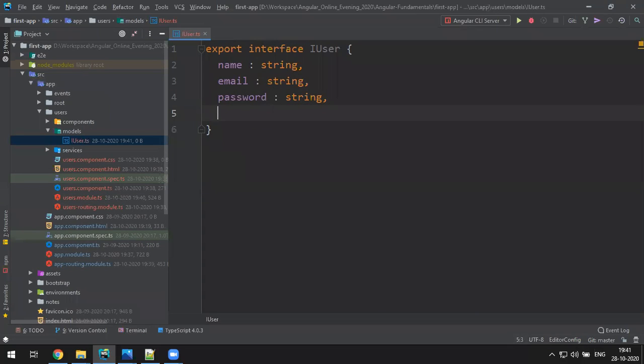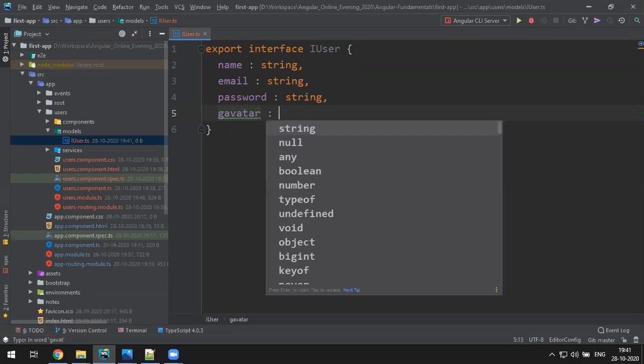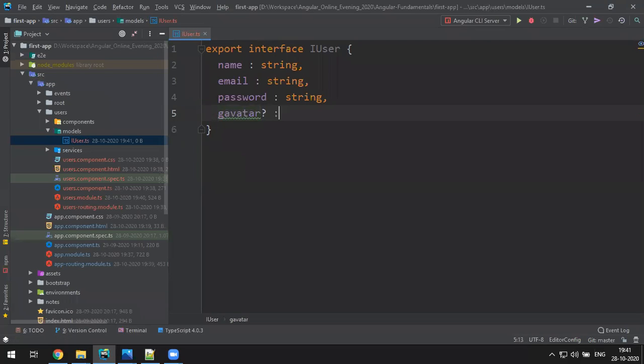So I want one optional parameter called isAdmin and a gravatar image also. Gravatar is an optional field, string only, a URL will come. There's a spelling mistake, a typo, you can take it out. And isAdmin is also an optional field.